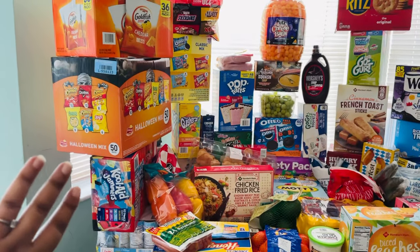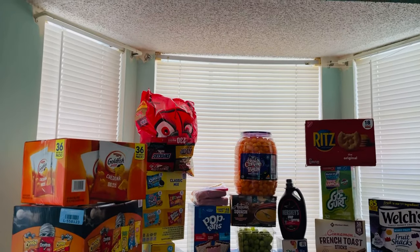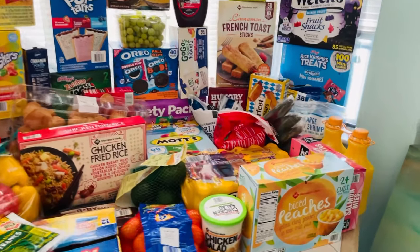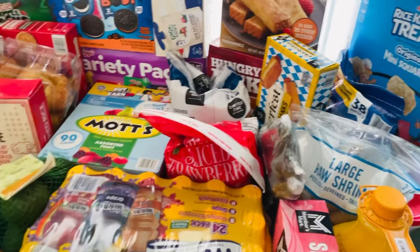So I just wanted to show you guys what we got. Like I said it's September 1st, so this is kind of a back-to-school, Labor Day weekend, Halloween Sam's haul — so enjoy! Please ignore my walls; we are about to paint and renovate this house. We're about to get rid of the popcorn ceiling and all of that, and we'll be vlogging all of that too. Anyway, just wanted to show you guys our haul and everything that we got.